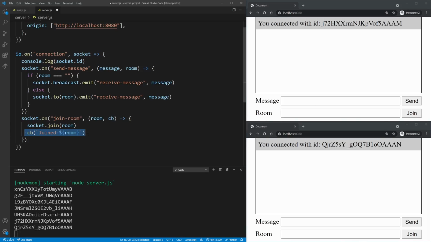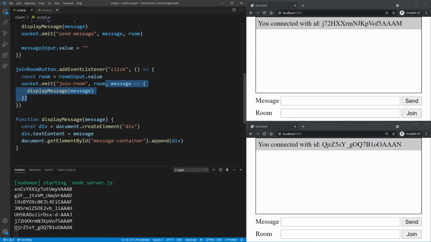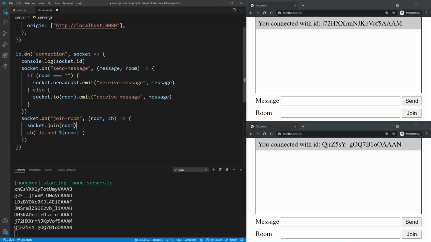And this callback is really cool because you can't call code from the client when you're in the server, and you can't call code in the server when you're on the client. But with this callback, it allows you to essentially do that because behind the scenes, it's doing a WebSocket connection to make this work. So what's happening is we're passing up this function saying, hey, call this function with a result whenever we call our join room here.